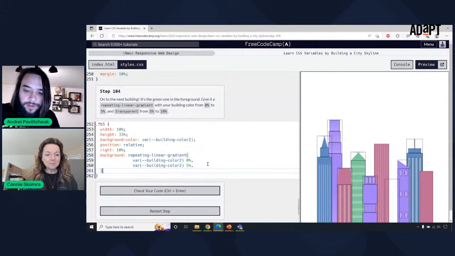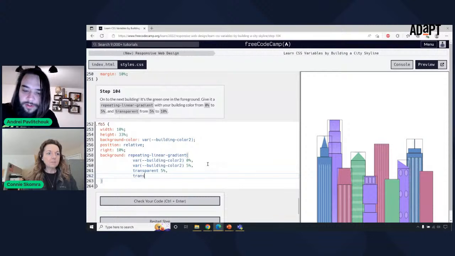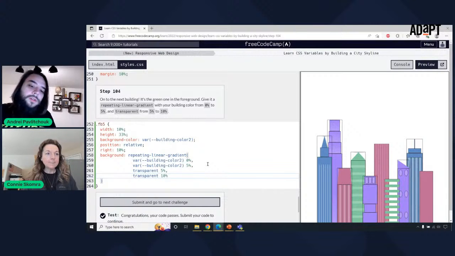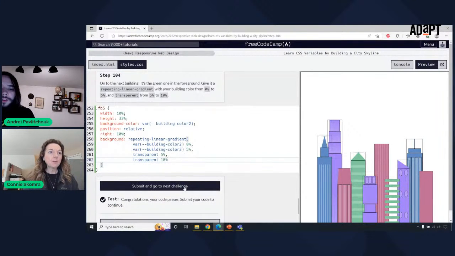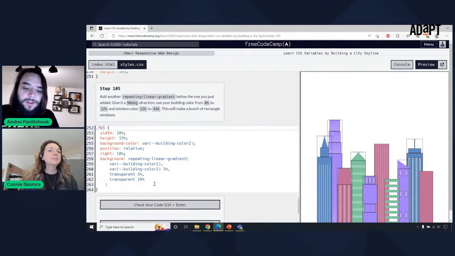Then I need to write transparent to be 5%, and then again transparent to be 10%. Yeah, okay, cool. Now it's going to get me to remove background color. Nope. Okay, it's going to get me to add another repeating linear gradient.